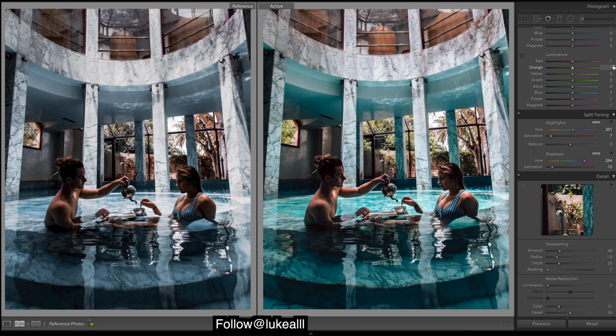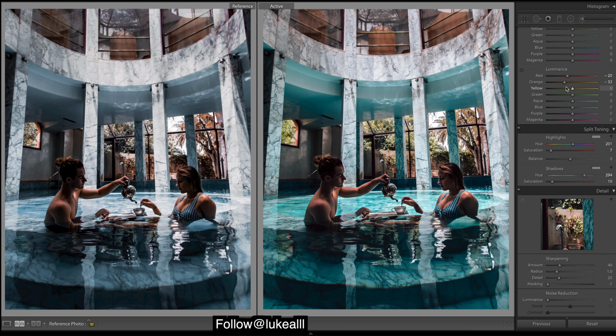I'm probably going to end up bringing down the luminance of our skin tones because we have such deep looking skin tones. So I'll just do that now. It might make a bit more sense to you guys, because otherwise those skin tones look just too bright. So we're dropping the reds down as well. Right. Where are we up to?